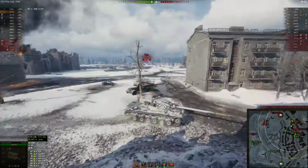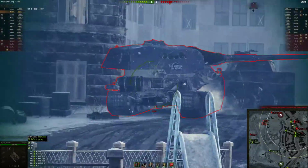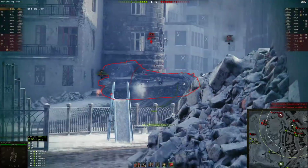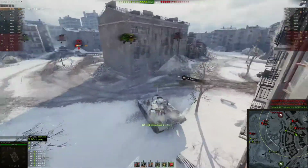Interestingly, he decides just to, well, go forward against our IS-22. This lets me just start fighting the VK for free, pretty much. I get to put a shot into him really nice and easy, and before he can turn, I get to put another shot in. Yep, before he can angle his armor enough.